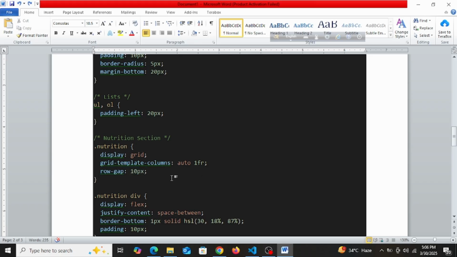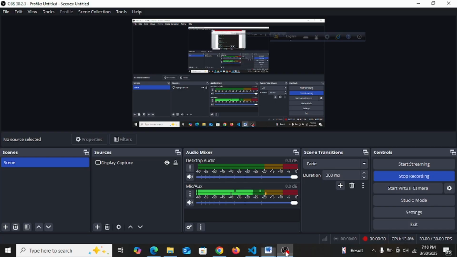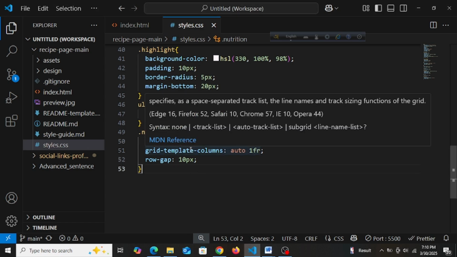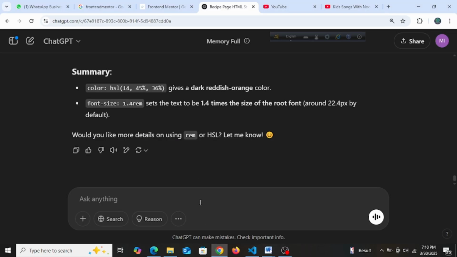Auto 1 fr, row gap 10 pixel. So okay friends, we did the nutrition, but here we are using display grid, right? So we will try to understand details about grid. Okay, so give me a detailed lesson on grid.